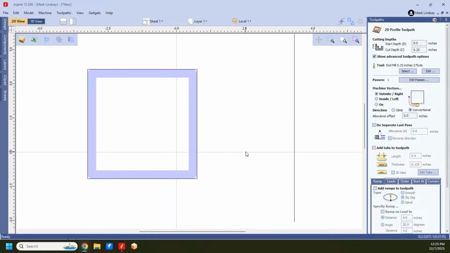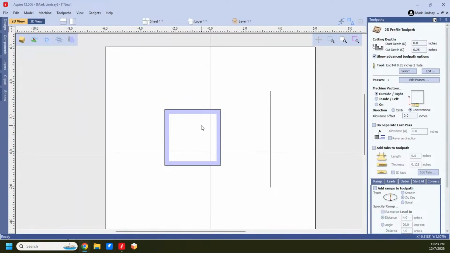So that's with a closed vector. How does it work with an open vector? I've selected this vector now, and this is something new to version 12 of the software. We've got this black square down here. That's telling you the start point of an open vector, so you can easily see without going into node edit mode.